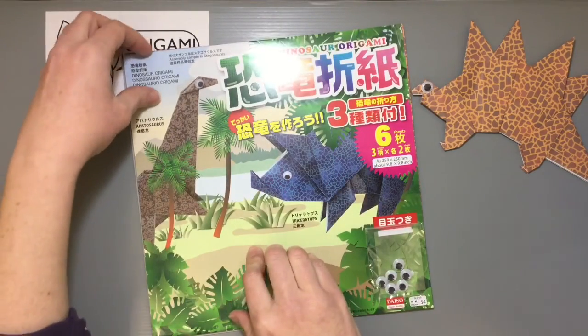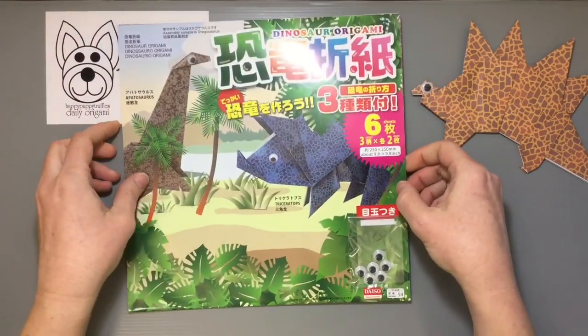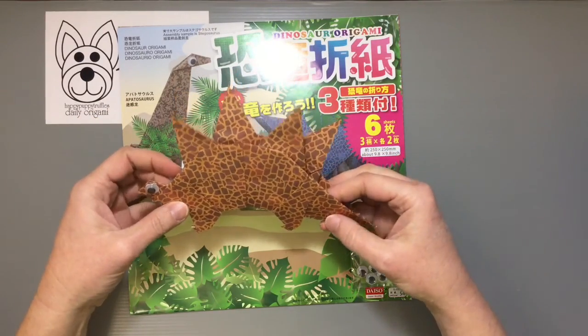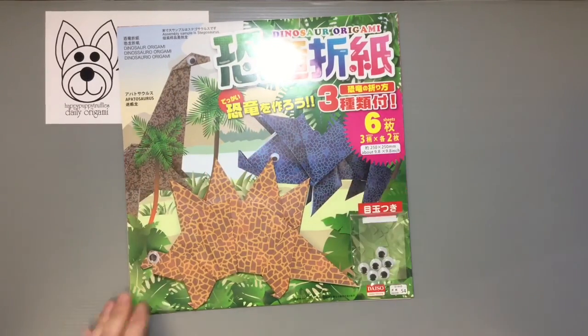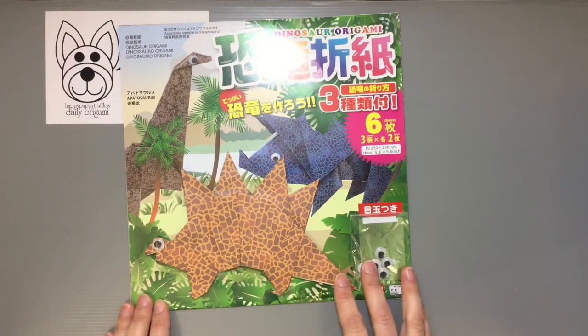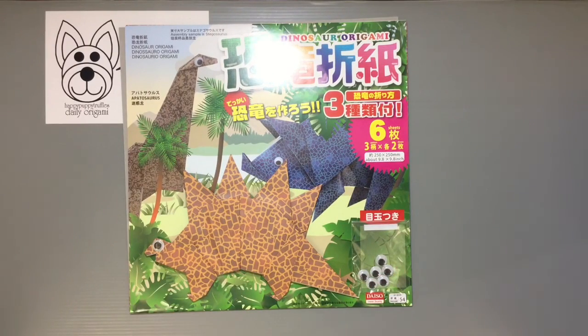It's maybe of a little higher level — it's not for beginners — but it's probably not super difficult to put together, and you still get these really cool big dinosaurs. So cute and very adorable! I would definitely recommend this if you get a chance. Daiso stores in other countries sometimes carry similar products. It's a great collection of paper with fun projects by a well-known designer, and for a hundred yen it's a perfect deal — great to keep kids busy on a trip.